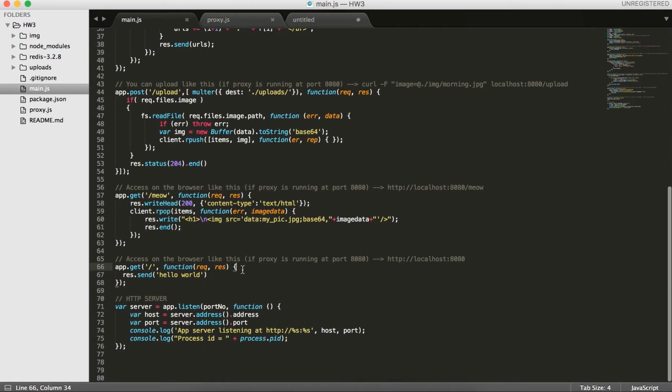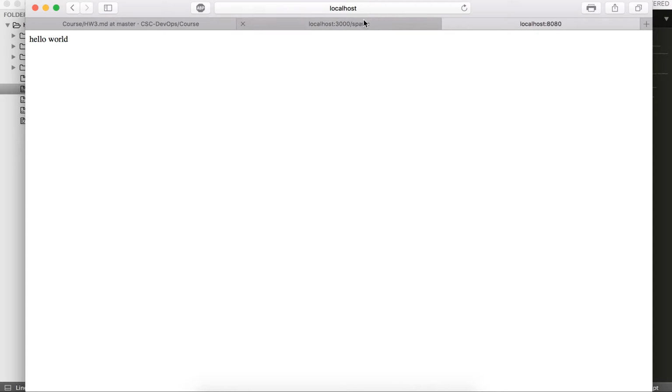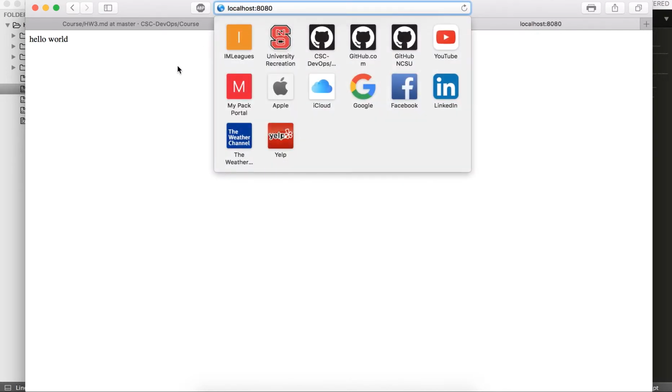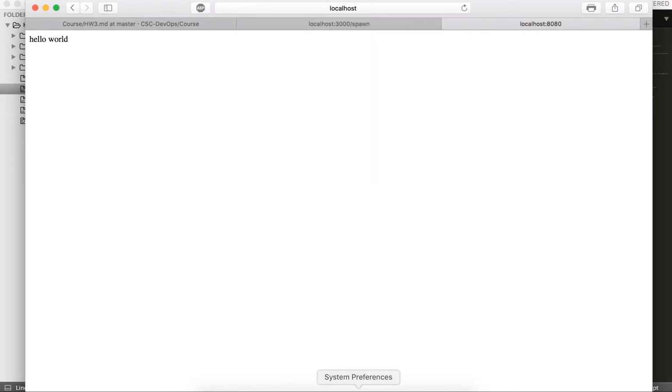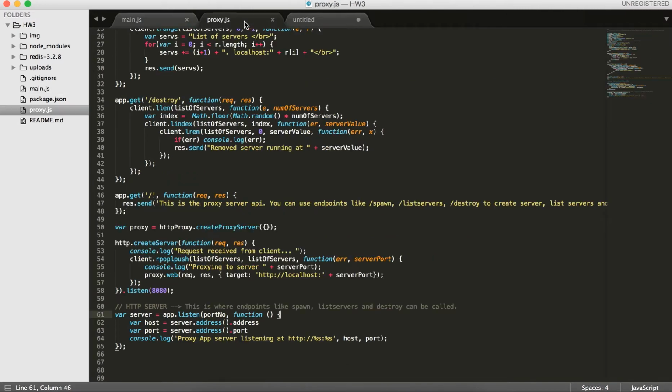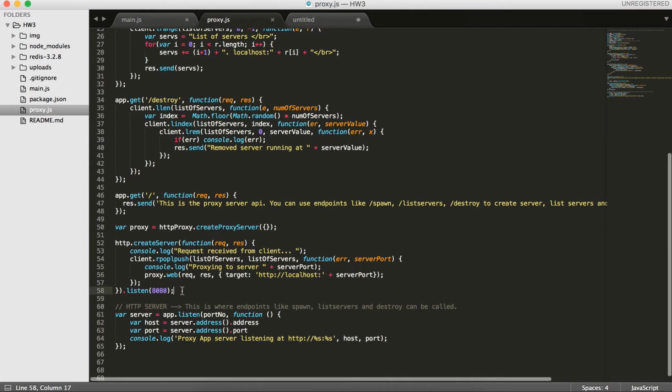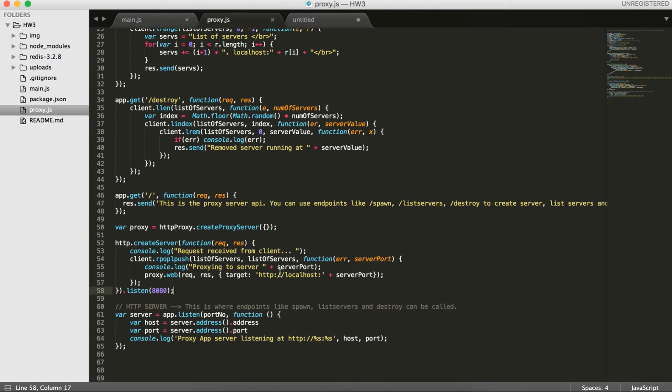Here, hello world, and this localhost 8080 is actually where your proxy is running, which can be seen here in proxy.js, which is listening to 8080, and it is relaying your request to one of the servers, and in this case we have just one server running, so that proves that the proxy is running correctly.